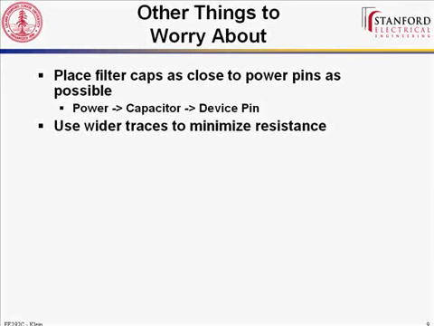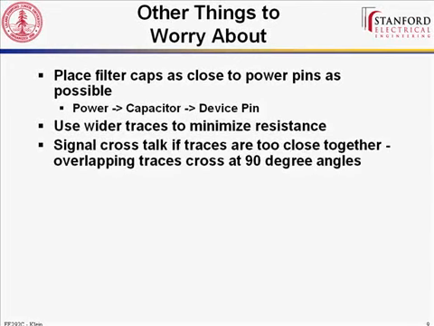Another thing we've already kind of touched on is that the wider your trace is, the less resistance you have. That means the less voltage drop you have between point A and point B. So use as wide of a trace as you can when you can. That's especially important for power. That's also very important for signals that are very low noise or very low voltage. So if you're using, for example, some very sensitive low power analog signal, you probably want to put it on a fat trace so that you have as little resistance from your board contributing to the noise in that line, if that makes sense.